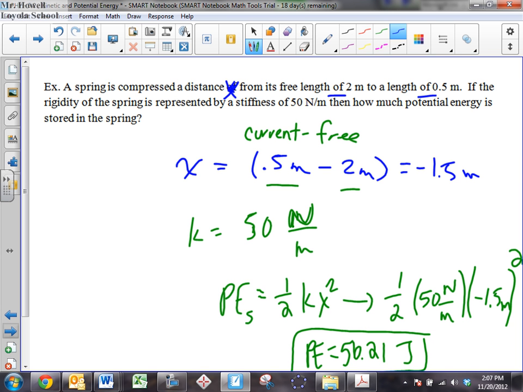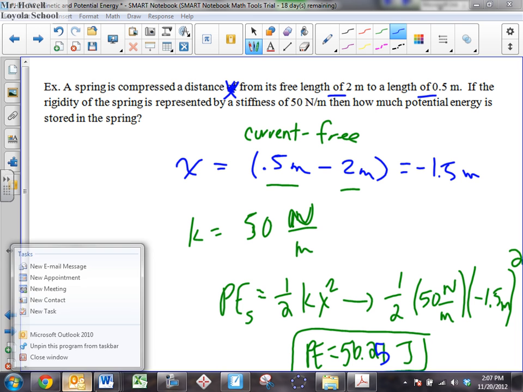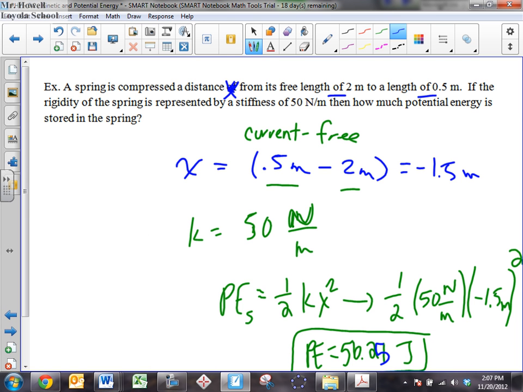2-5 or 2-1? 2-5, I wrote it wrong, sorry. Okay, 56.25 joules. Now, let's take a look at our units and see if this makes sense. First, we notice here we're going to have a value for K of Newton over meter, and this is going to be a meter squared. So this is going to become Newton over meter for K times meter squared. There's a meter squared up top, a meter down below. This meter cancels with one of these meters, leaving me with Newton times meter.